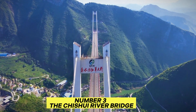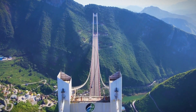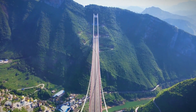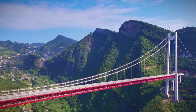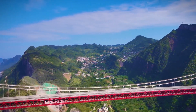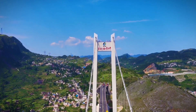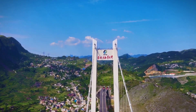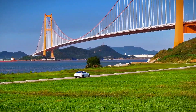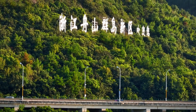Number 3: The Qixue River Bridge. The Qixue River Bridge is a monumental engineering achievement, spanning two kilometers and soaring to heights of 350 meters. Connecting Sichuan and Guizhou provinces, this bridge is a testament to China's ability to conquer extreme geographical obstacles. Located in a mountainous region notorious for harsh conditions, the most daunting challenge wasn't the altitude, but the sheer inaccessibility of the construction site — particularly a cliff on the Sichuan side that rendered traditional heavy equipment transportation impossible.